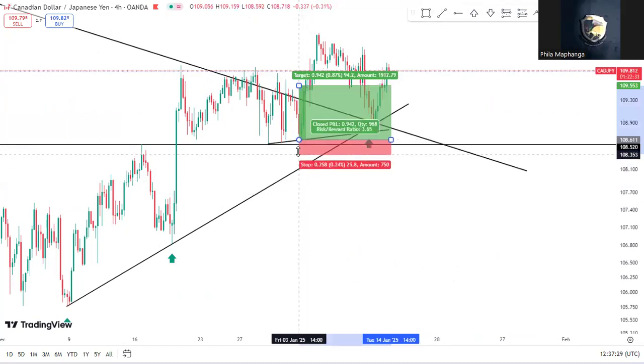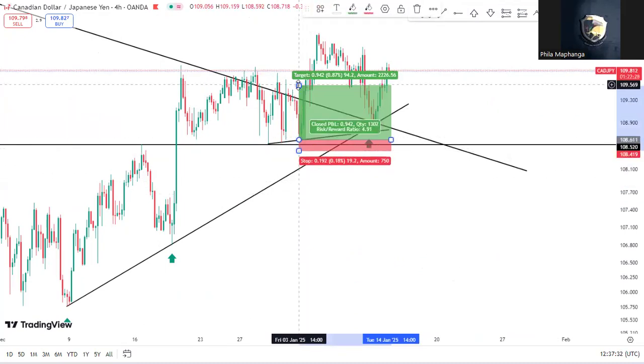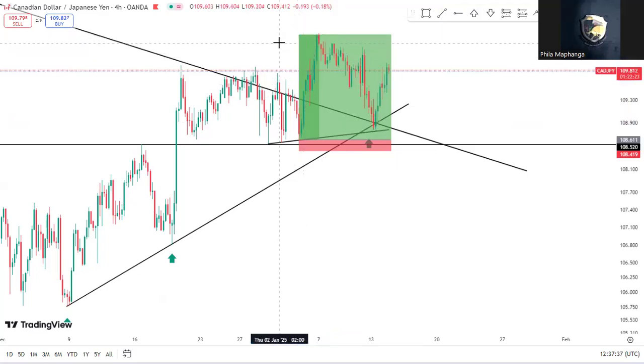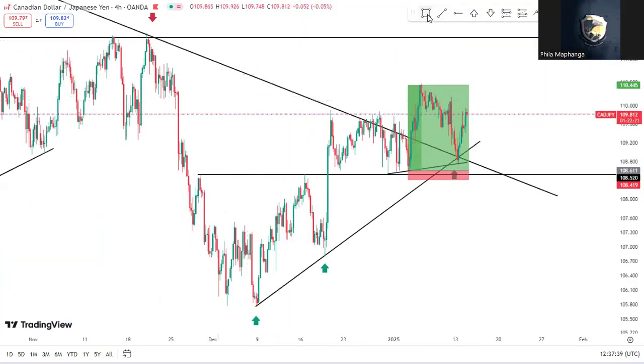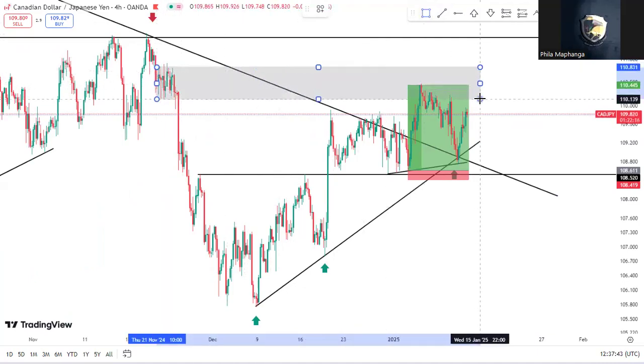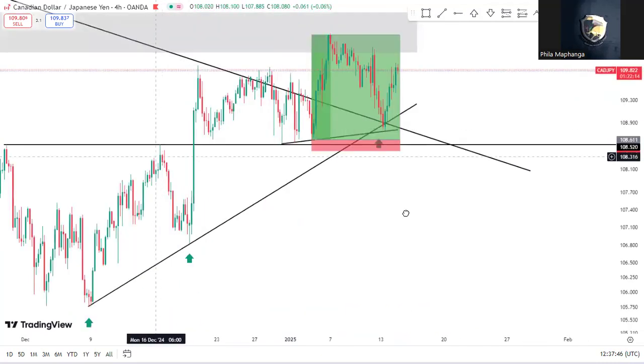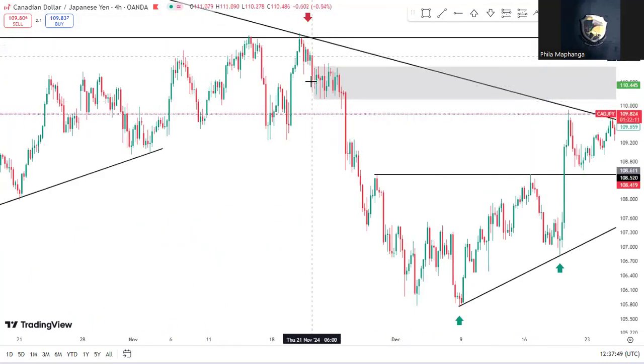Now you know that on 4-hour we are about to break the trend line, and if we are breaking the trend line, where are we headed? To the continuation pattern. Where is the continuation pattern? Here. So now it's going to be a continuation pattern because I'm on 4-hour time frame. On the higher time frame, it's a supply and demand like the one that we have here. The reason the market gave us the supply and demand on a higher time frame is because of the supply and demand on smaller time frame. The market consolidated and then created a supply and demand on a higher time frame.